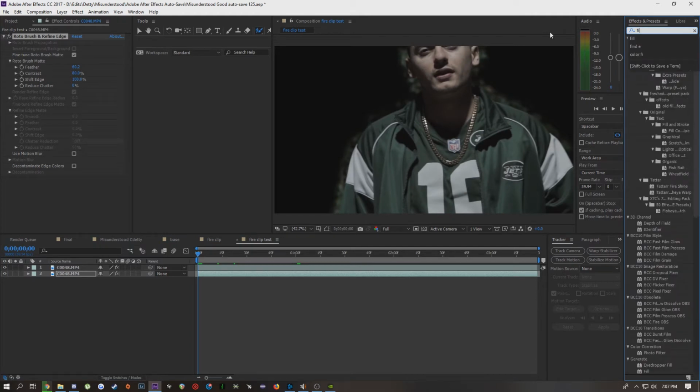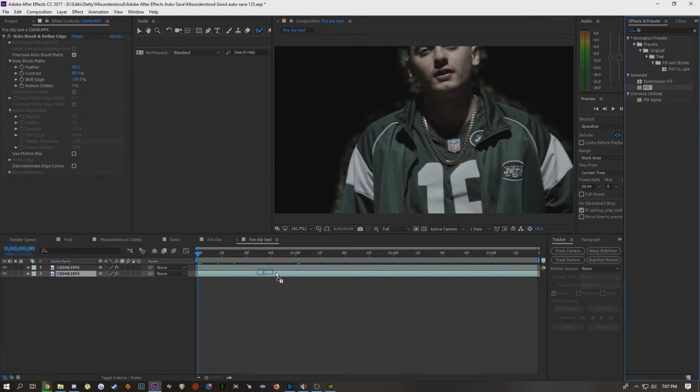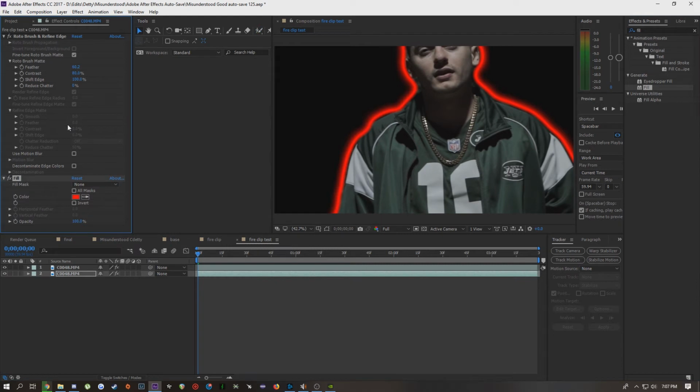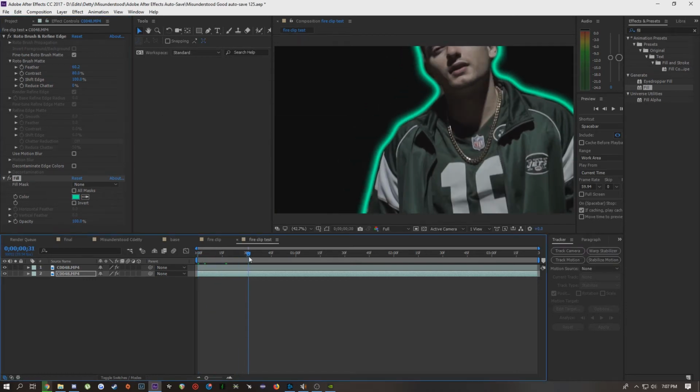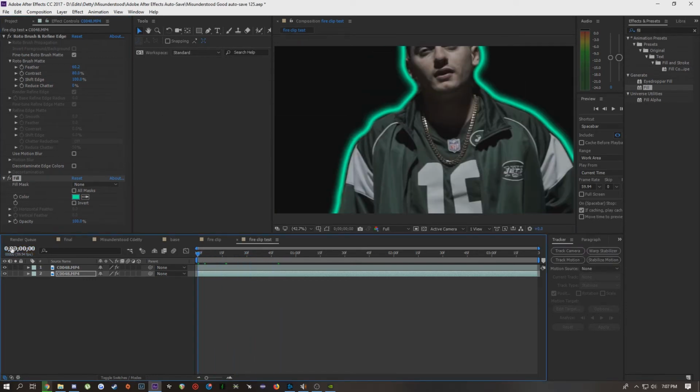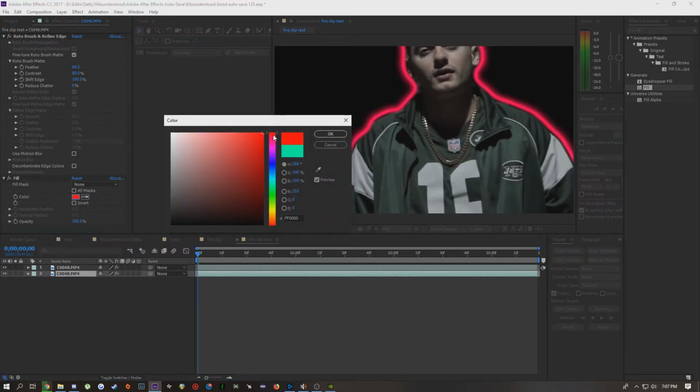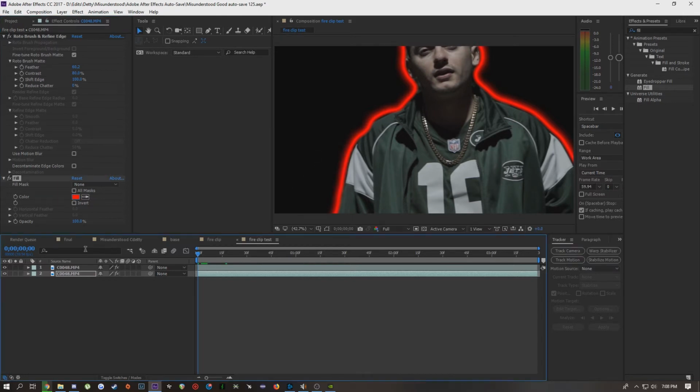So we can go to our effects and add the effect fill. This is going to get our outline effect. So now we can change this to whatever color we want, really, and it's going to give us an outline. So pretty cool. I'm going to change this fill back to like a red. So we got this outline now.